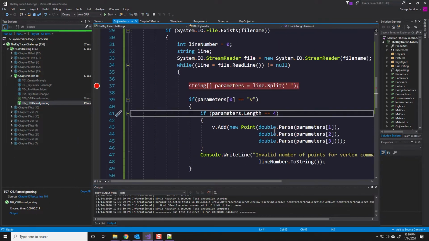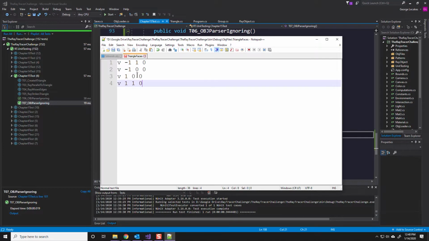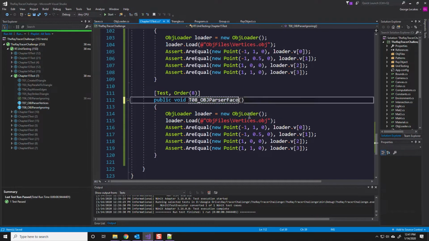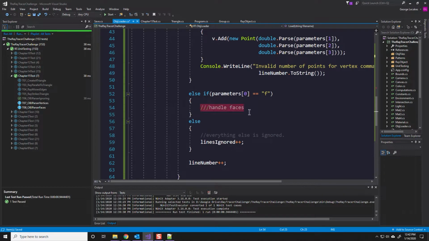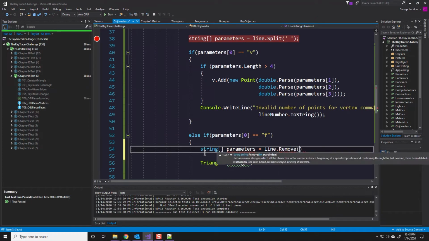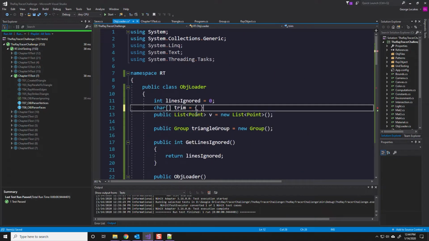The next test involves processing faces. In an OBJ file, indices start at 1, so you'll see me using offsets of 1 in my code since I'll be doing everything 0-based. A simple face has 3 indices listed after it to create a triangle, but it could list more and create a polygon. I create a group to hold all the triangles. I also trim any excess white space off of the line so I don't get any extra elements that are blank.